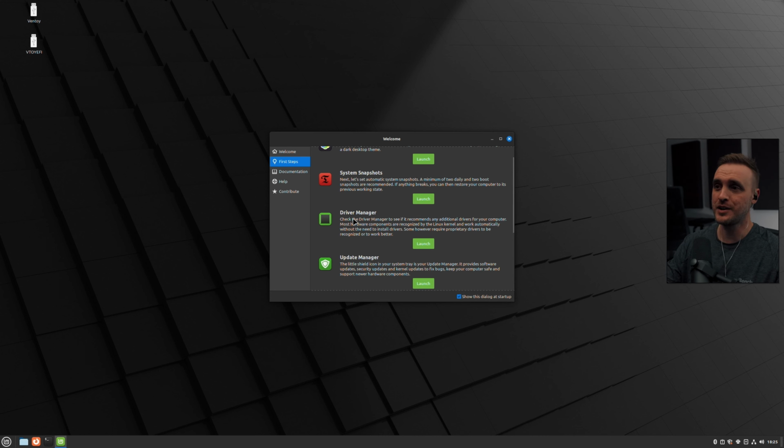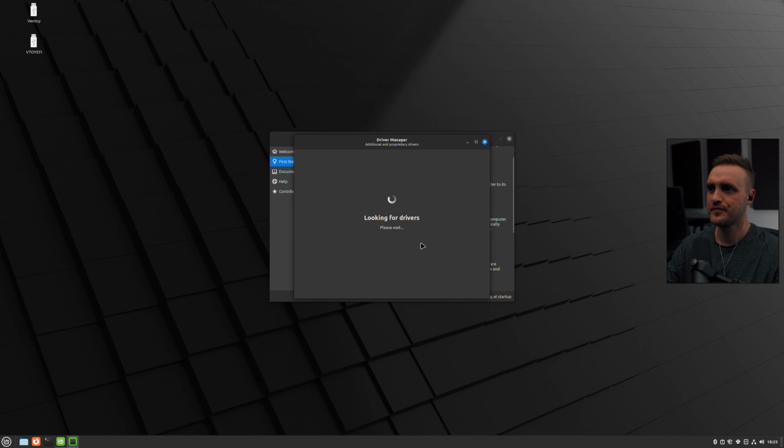So now the driver manager. This little application is going to tell you if you need some driver. So you click on that, and it's going to be looking for driver. And boom, look what he found. He found that you have an Nvidia card. Woohoo! And he proposed you if you want to upgrade to the 525 version or the 535 version. So my recommendation is always to go with the latest version available. Here it's 535. You click on apply changes.